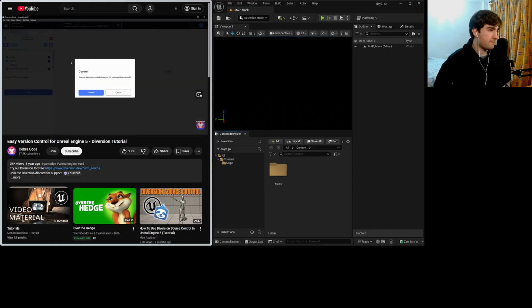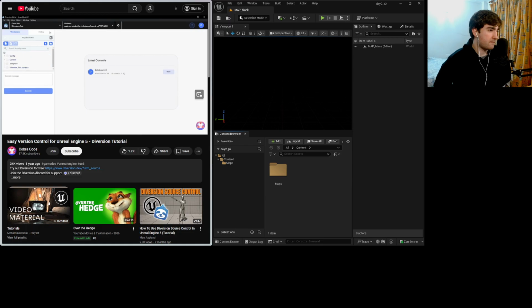Now, since the workspace is already synced to the cloud, committing is extremely fast, and it's over in a couple of seconds. And now we can click on history, and you can see that our commit is already here. It is available for everybody else that is working on our same branch.